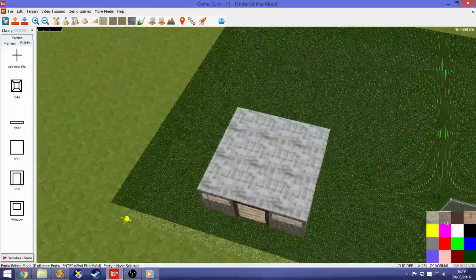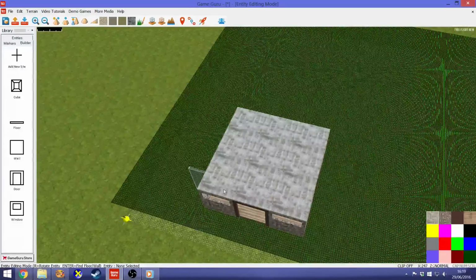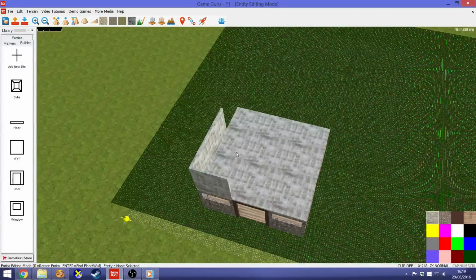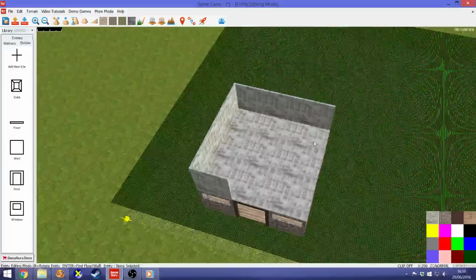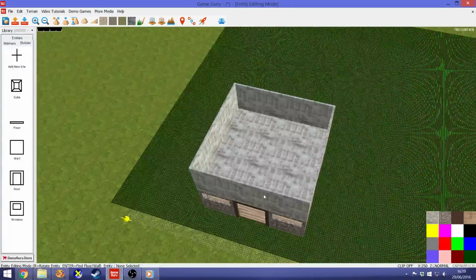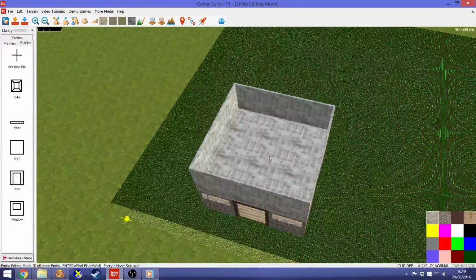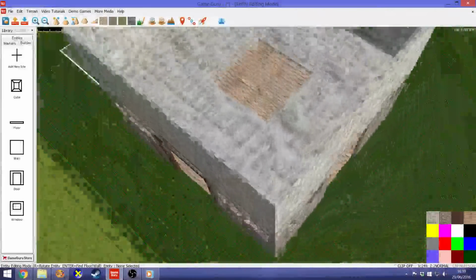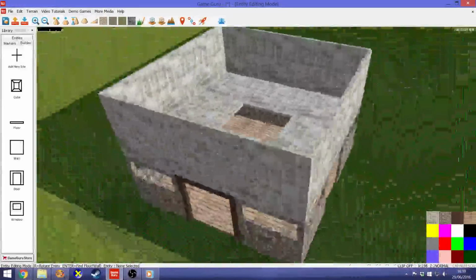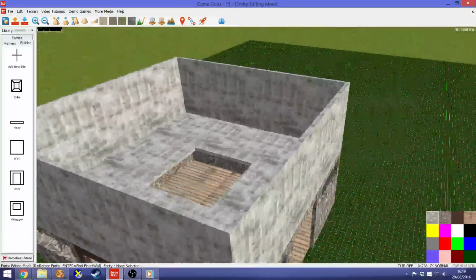Now let's say the second story has a different wall, so it actually has this nice concrete sort of shape. Click, click, click, you can actually just drag. It does like that. So now you've got a second story. So if we actually put a hole in the floor, the way you do that is pretty simple. Select floor, and then you hover over and hold down shift. And you can see I've actually just put a hole in the floor. Now you might want some steps leading up to there, so you've got a second story.